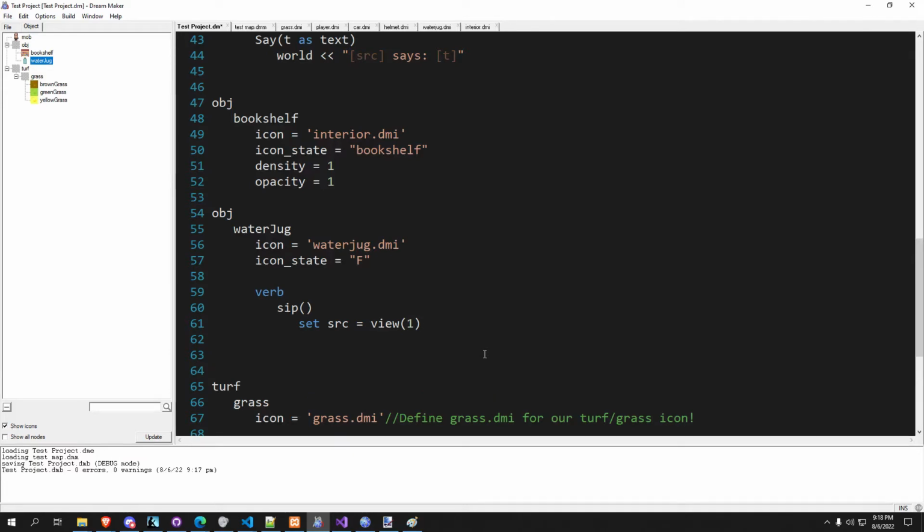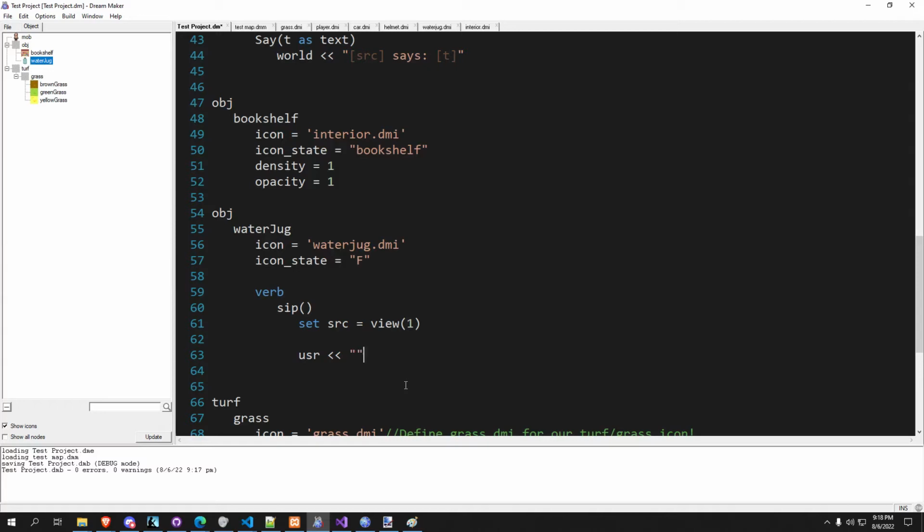And when you use this, let's output a message. And we need to output this message to user, because user is always going to be whatever is calling this verb. And in this case, our user will be calling the sip verb.